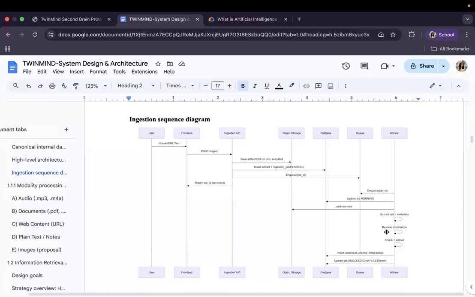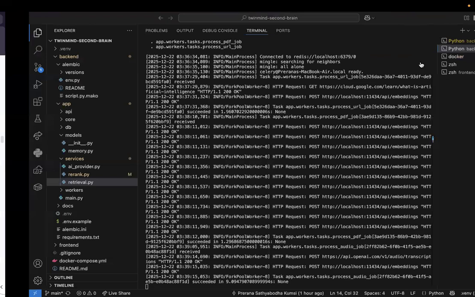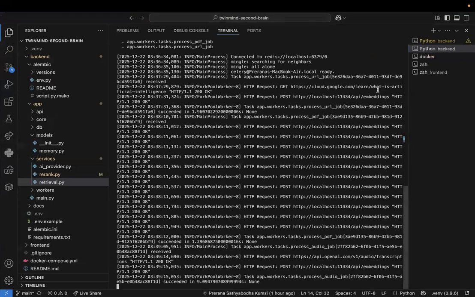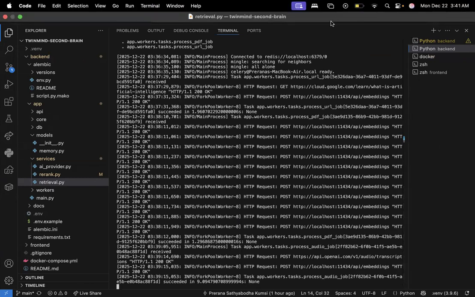The document is split into smaller chunks, and each chunk is embedded and indexed, allowing semantic search across all kinds of modalities. And at query time, the system will retrieve the most relevant chunks, and it can also optionally re-rank them. Also, if we go back here, we see that we chunk documents into around 600 to 900 tokens. And I have tried to use hybrid retrieval as opposed to dense retrieval.